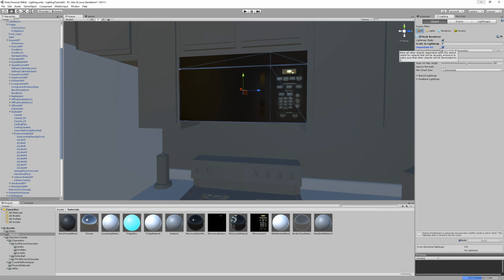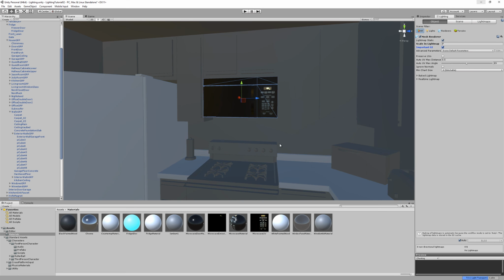I want to turn on important GI on this because if it's going to have an emissive material and it's a really small little thing, it's some pretty small little numbers that have to glow. So I want to really make sure that it has decent resolution in the light map and it's marked as important GI so that the compression doesn't get rid of the glow. So those couple things should help.